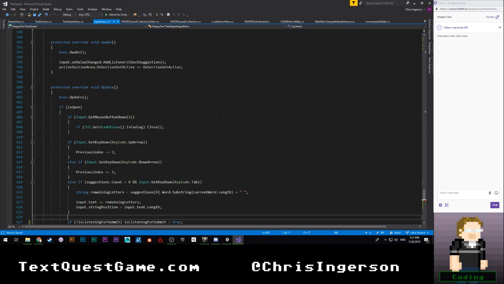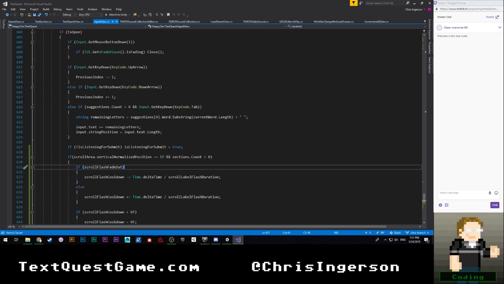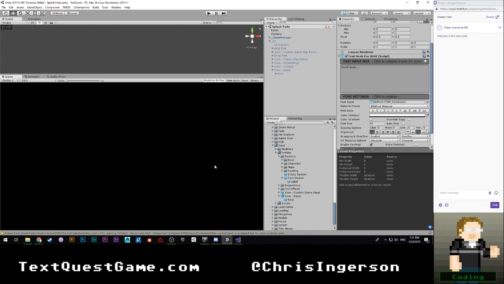Sections, I guess. And sections.count is greater than 0. We only need to show that scroll down if you can actually scroll down. It doesn't make sense to show it otherwise. So.